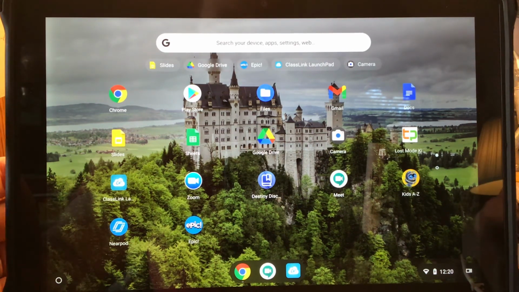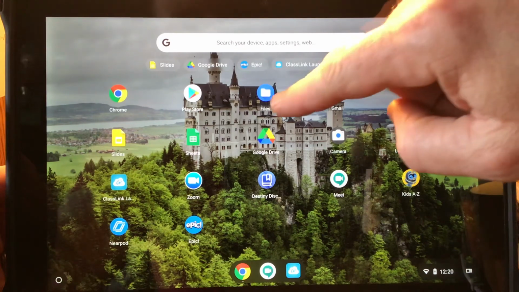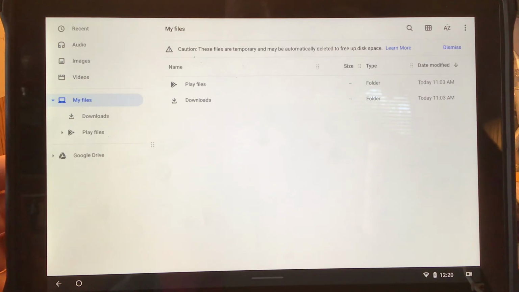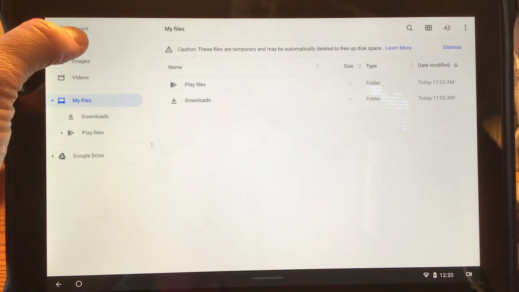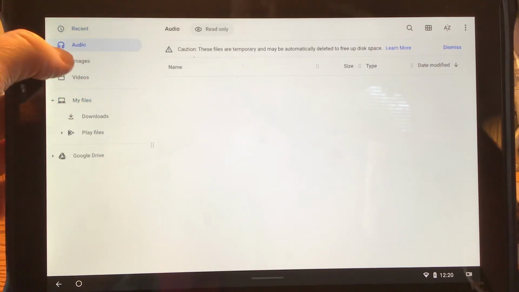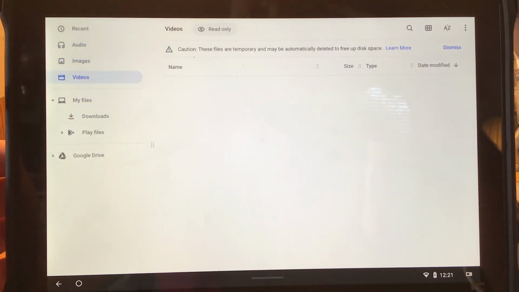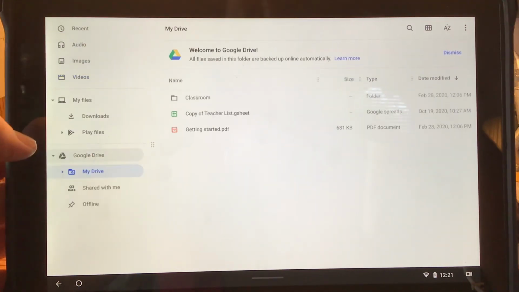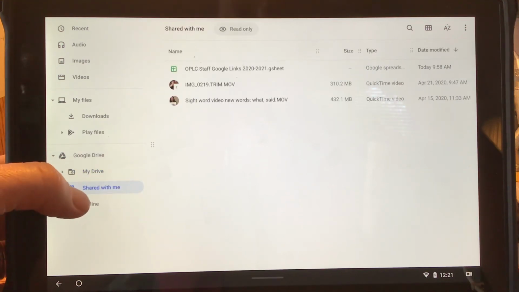One thing I will show you as I'm looking at this right now, one thing that is a little bit different is the files, right? So this little files piece here, this is what's actually saved to the Chrome tablet itself. So if you have your recent material, any audio, images, or video, if you took with the camera, it can be saved here as well. But what's nice is you actually have things that are accessed through your Google Drive as well. And that's one thing that we want the students to be doing, is to be always sharing and having material on their Google Drive. But this gives you really quick access to your Google Drive, which is nice.